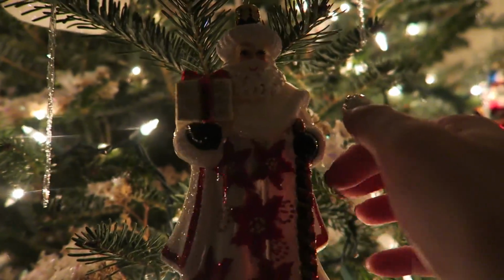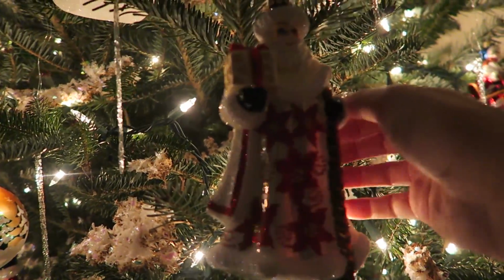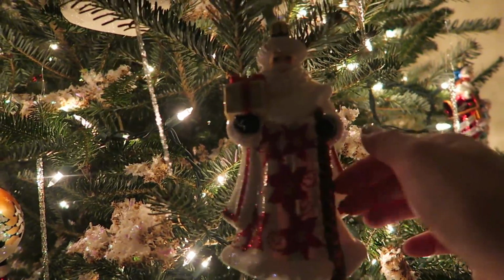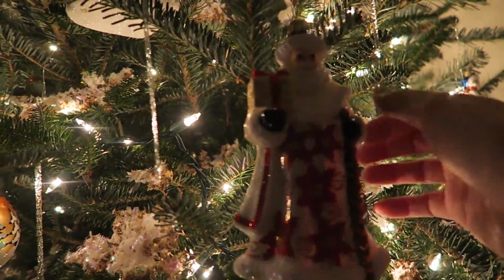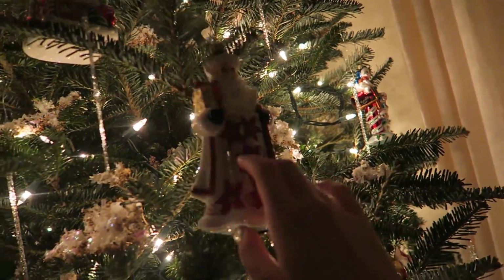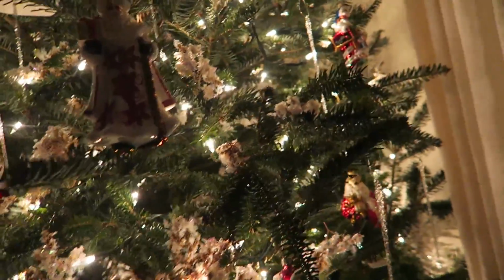Now this Santa actually does have some poinsettias on him. Just a few on the front there. And it almost looks like he has a cape, which is cool. I haven't seen that design for a while. I like when they use the white glitter on a mostly white coat. And of course a staff, a walking stick.